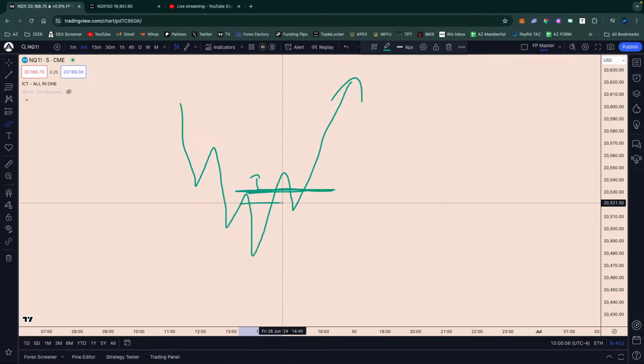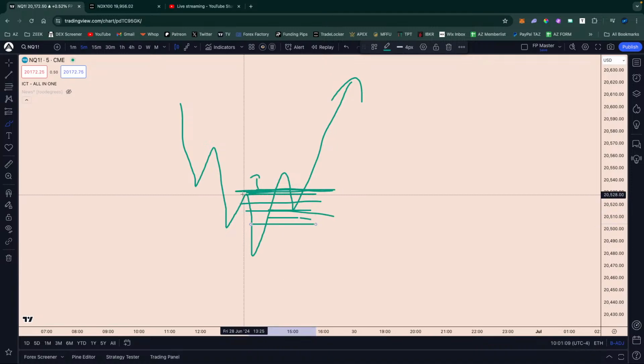We get in on the breaker block or fair value gap, any discount PD array, if it's the midnight level or a fair value gap, an inversion fair value gap from that last leg to the downside, your bullish fair value gap or your breaker block, then it's a 2022 reversal setup at the low of the day. A unicorn setup would look like this.